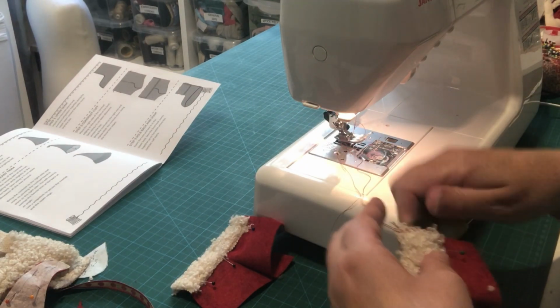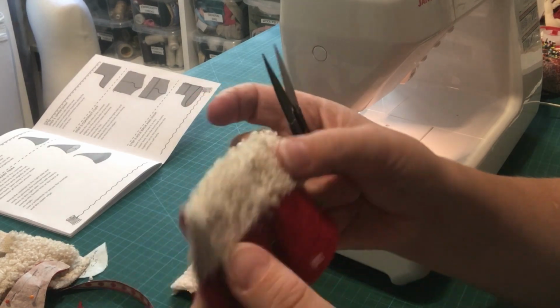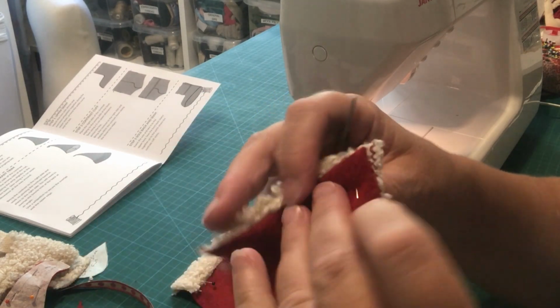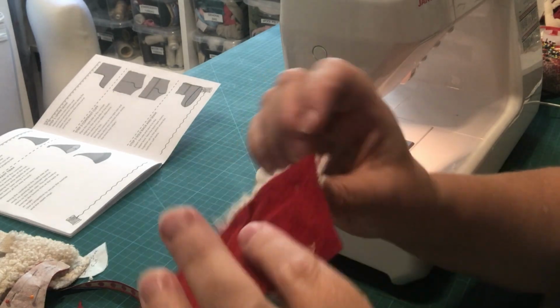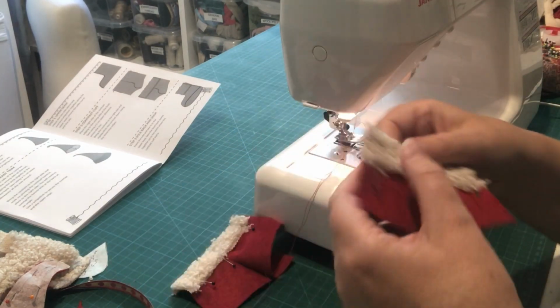It's a bit messier, but I'm hoping we can cover that. That one's just gone off at the top. Is it going to be okay? I think so, because that'll be down towards the ground, so you won't see it. But if you do the same and you want to go back and alter yours, then feel free to do so.